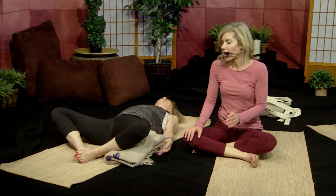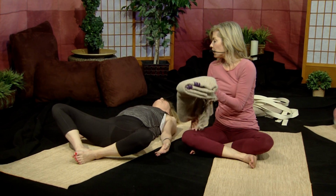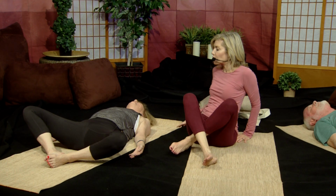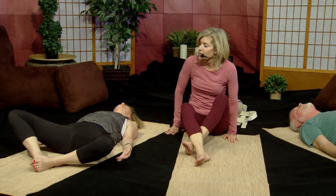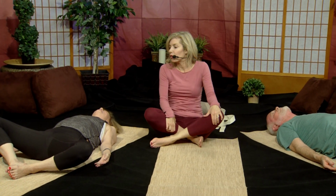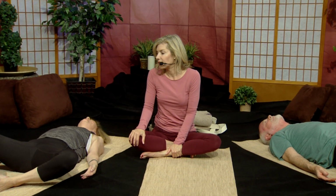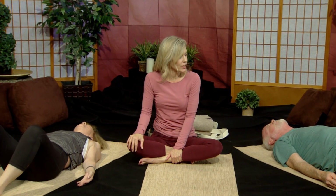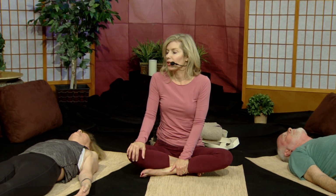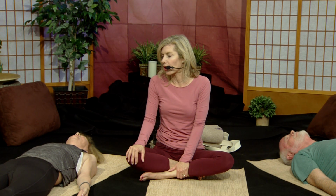And just close your eyes, relax your jaw. Beautiful. Relax your throat. Focus on your breath. Breathe into those hips. And then when you're ready, I'd like you both, Kim and Karen, to straighten your legs, please, for shavasana. Straighten your legs out, please, gently and carefully and slowly. And bring your feet just a foot apart.